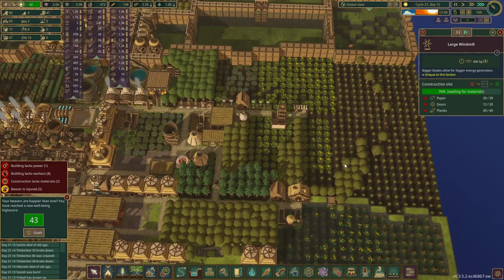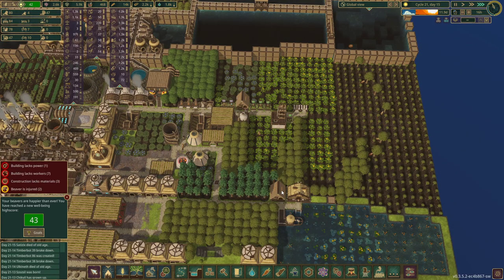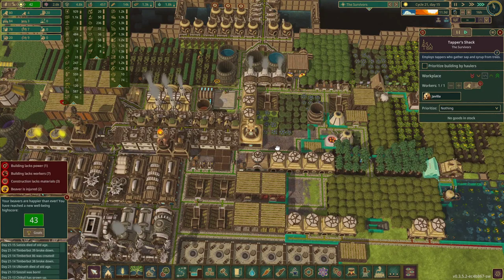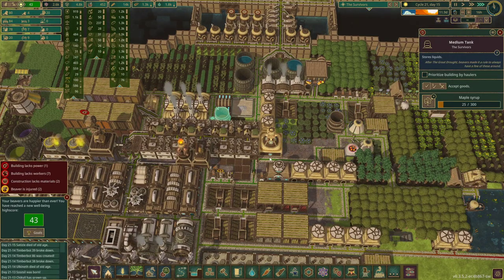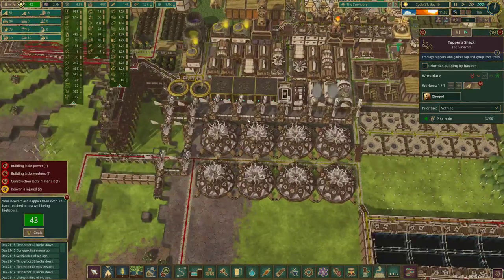We've got some more trees over here, very good. They're not going to be cut down now, and that'll increase our maple syrup, which we don't have any. Oh, we do. We've got maple syrup right here. Fantastic. With the help of this guy, actually. Yeah, we've got something there as well. Nice. Okay. Now he's gone.